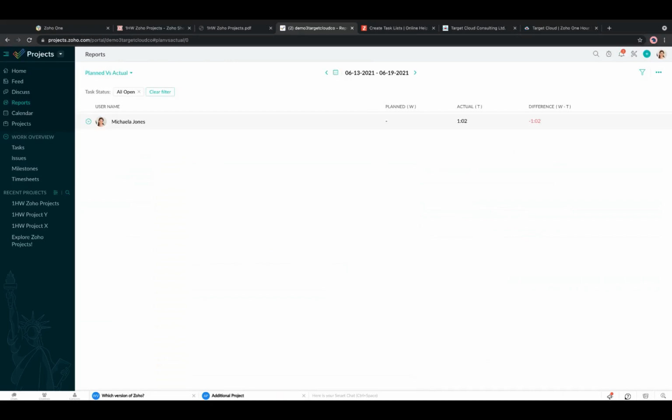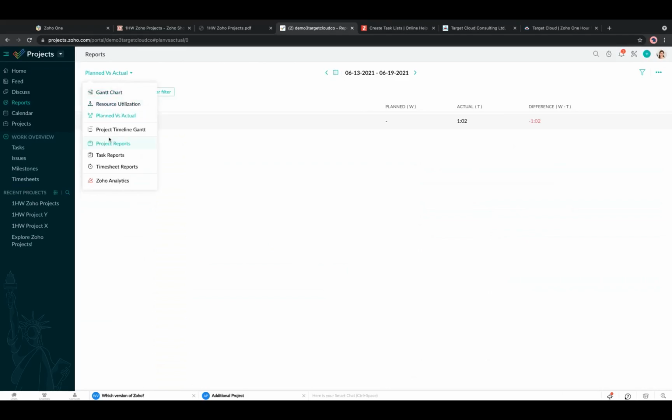So in other words, when you've got the people logging all of their time, it will show you, as you can see here with this small example, that we haven't got any actual budget plan. So if we had 1 minute and 2 seconds planned, then the difference would be 0 and it would be perfect. But because we've not got anything planned, we're actually over by 1 minute and 2 seconds. So plan versus actual allows you to do some planning against the work hours that you've planned in your projects.